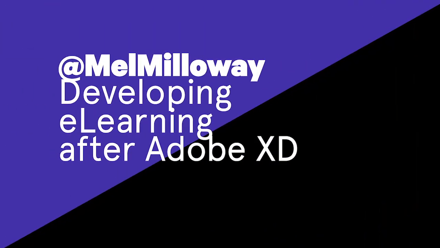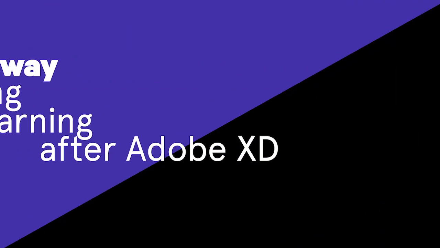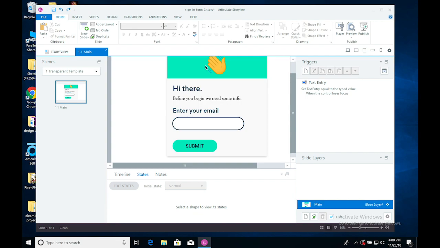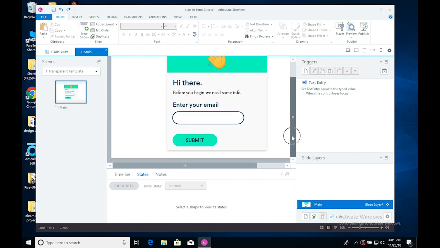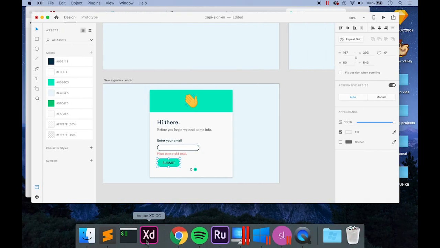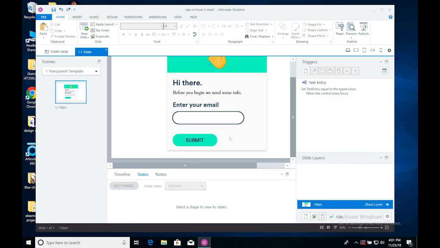Alrighty, so in this next video, I'm going to start making everything accessible by screen reader, and I'm also going to just make some adjustments to things and do animation. So for now, what we need to do is change a few things, because I did notice in comparison to Adobe XD and my mockup that I did here, there's a lot more real estate and room in here, and we want to have these two indicators down here have room, and there's really not room for them right now.